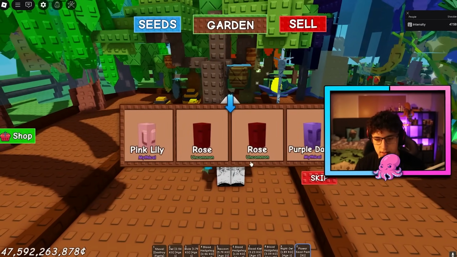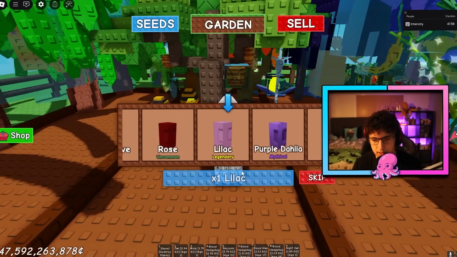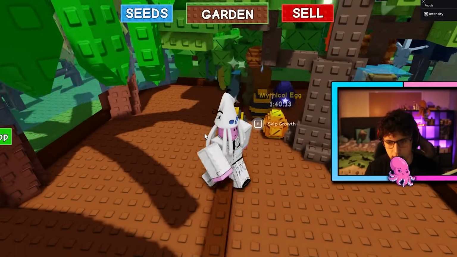Lock in, please. That's a rose. That's so cheeks. 1 more at least. I haven't even seen the rainbow thing pop up yet, so okay, a lilac. Great. I don't even really want to plant any of those. That's kind of cheeks. Got some eggs to hatch as well. Might as well do that whilst we're here.